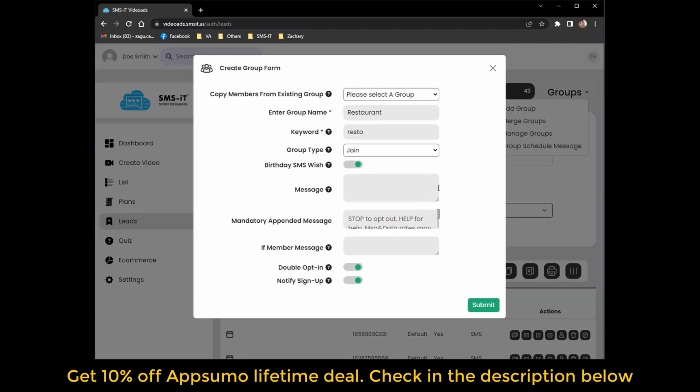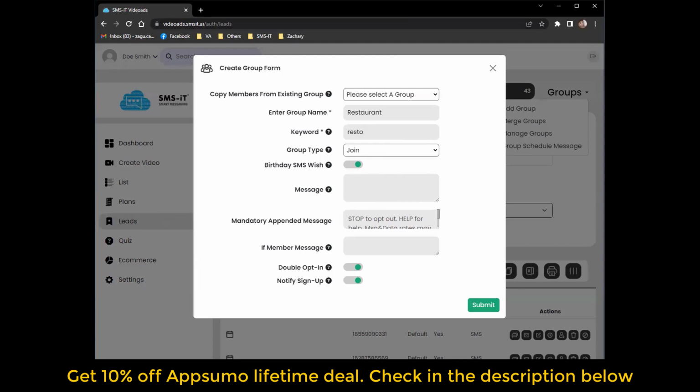Well, I'm pretty sure if you are an SMS It user, you should be familiar with this. But for those who haven't had any experience with SMS It yet, or don't have an SMS It account, we'll just give you some brief info about the buttons and the other functions.